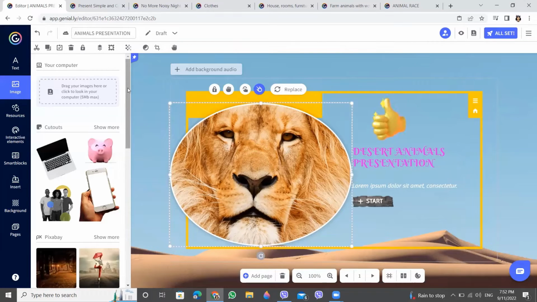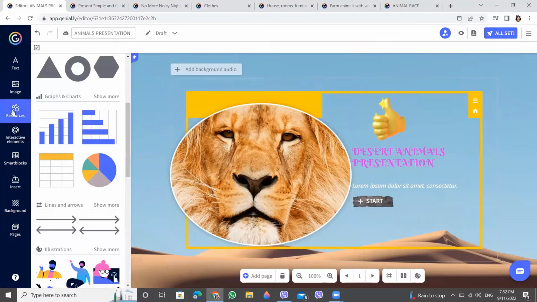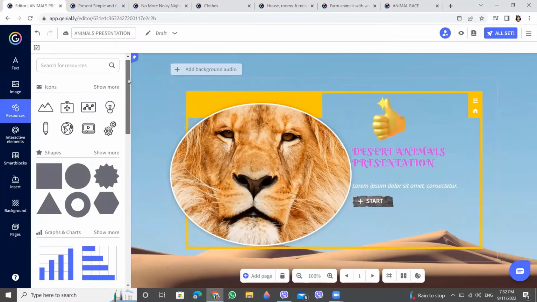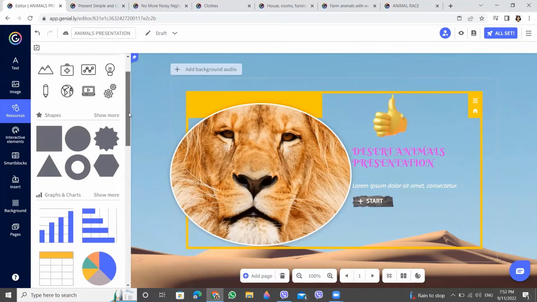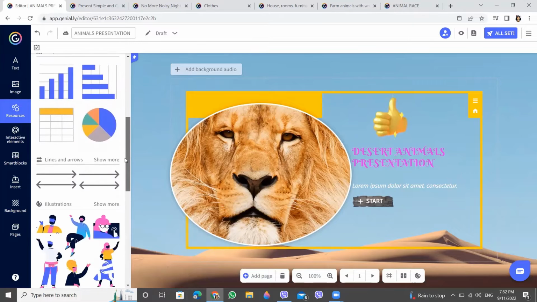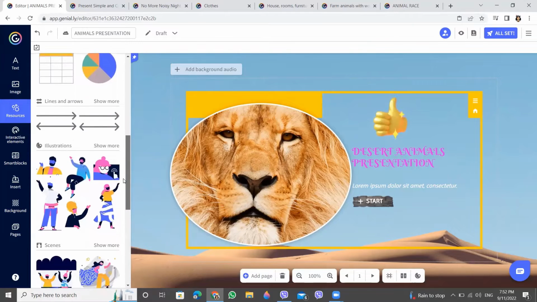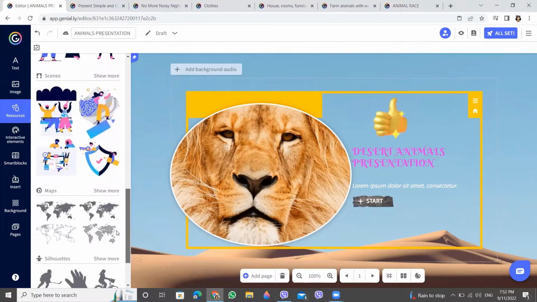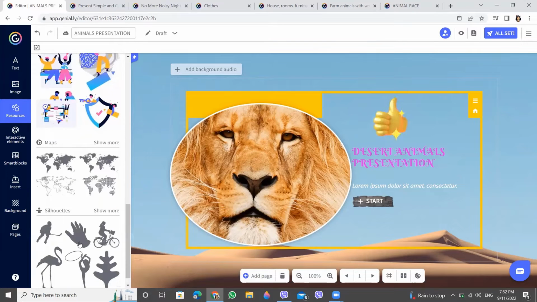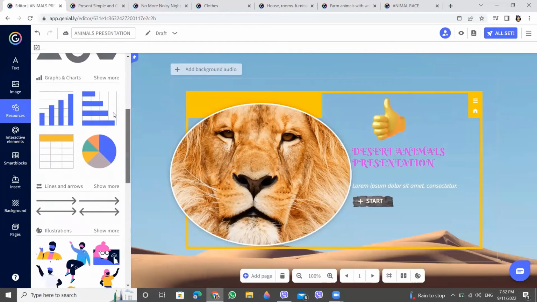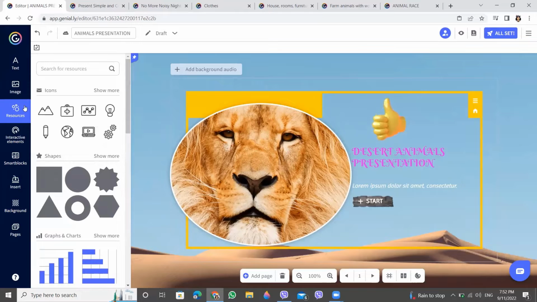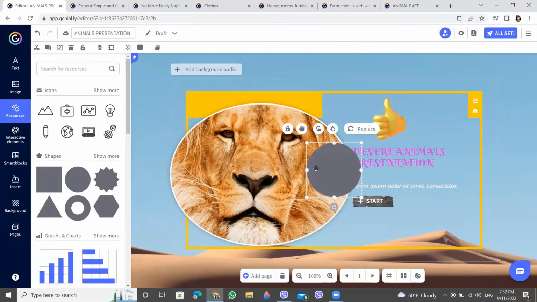Okay, that's it. Now resources. What are resources? Different icons, shapes, graphs and charts, lines and arrows, illustrations, scenes, maps, silhouettes. These are the silhouettes that I actually used in my present simple and continuous Genially. I found them here. Okay, let's move on. If you click on the shape, it will be here.